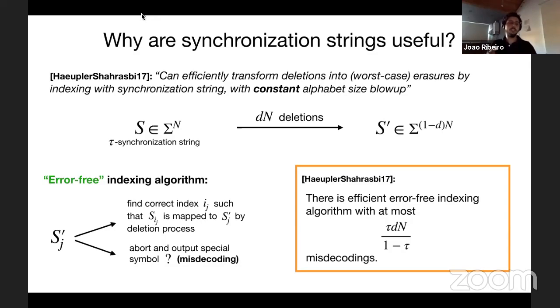And then your synchronization string has this parameter tau. It is over an alphabet of size poly 1 over tau, and it's a completely different alphabet. Yeah, but then when you blow up the alphabet by indexing, you basically take the direct product. So naive indexing, you have a different symbol for each index. Here you have repeated symbols, but your string has a special structure that still allows you to synchronize and find the true indices for a lot of the indices.